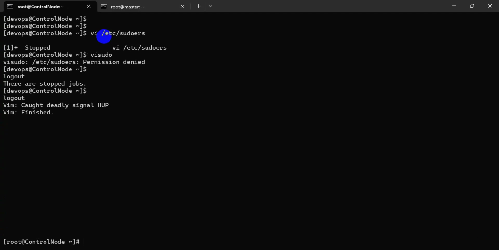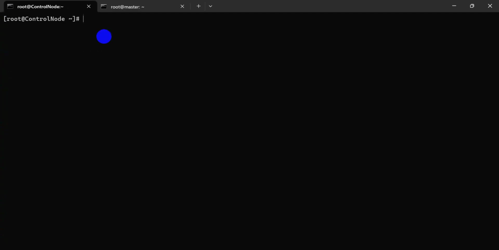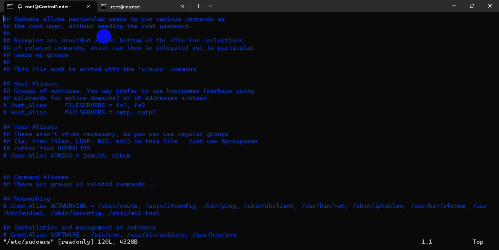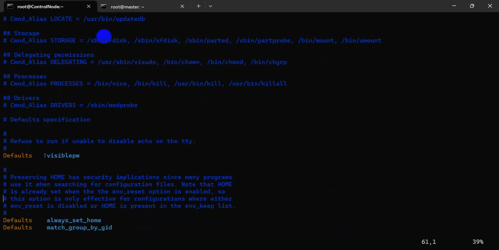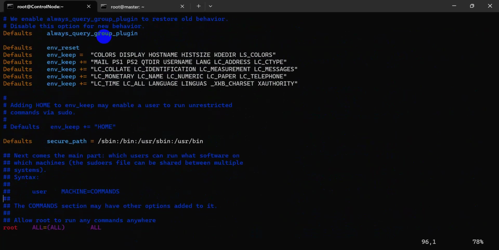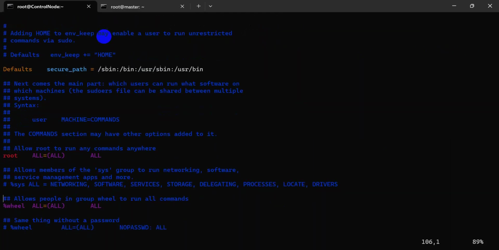Log out, clear. Adjust the group. Here there are two ways to show permission.